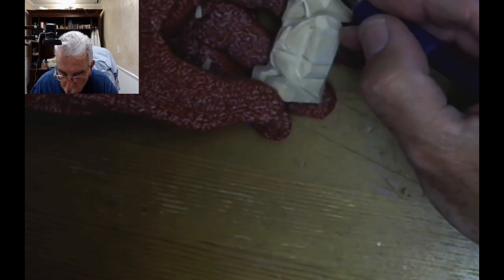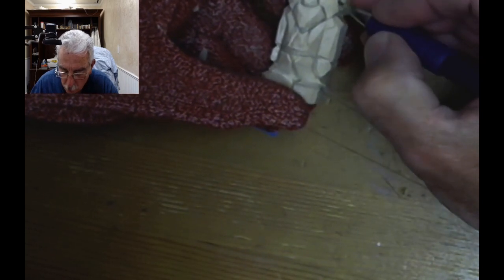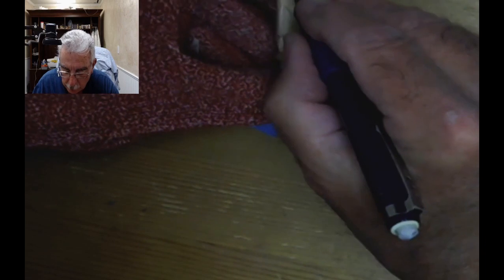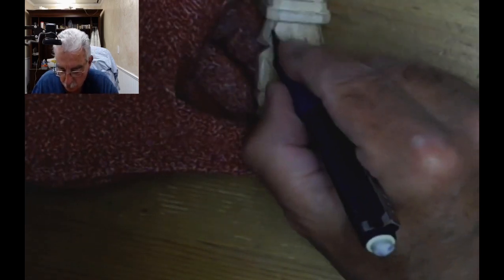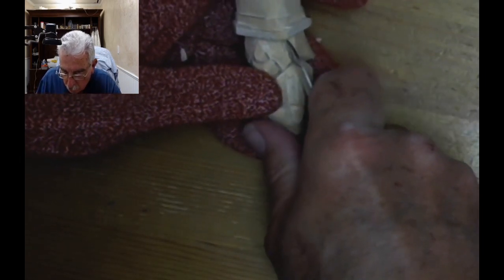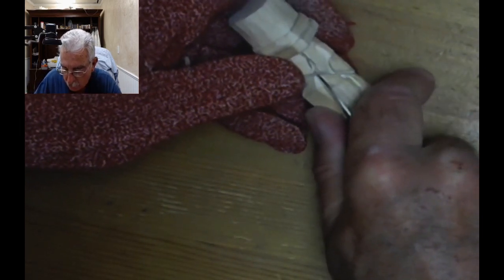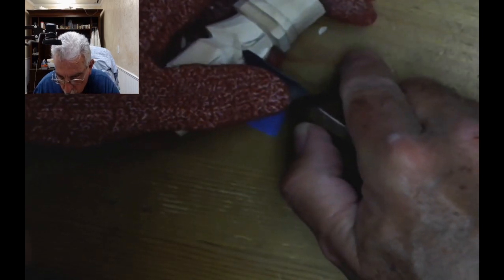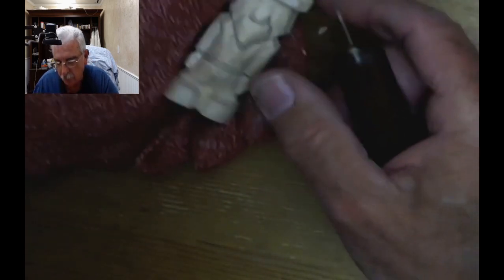And now what I'm going to do is that his hair is a little bit long, so I'm going to separate his face from the hair. We're not making ears. The hair is going to cover up the ears. So now I'm going to take my knife, just follow that line, and from the face towards, I want the hair to stand a little bit out, so I'm going from the face to the outside of the hair. Same thing here.